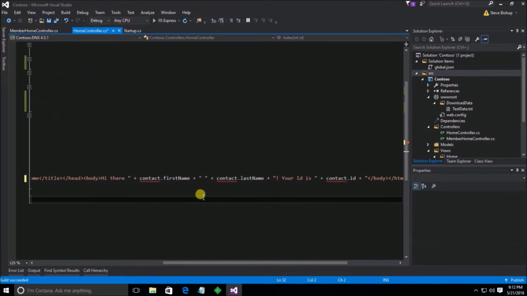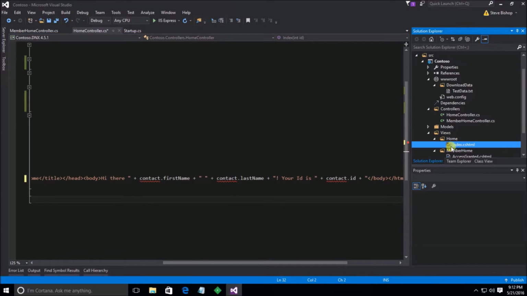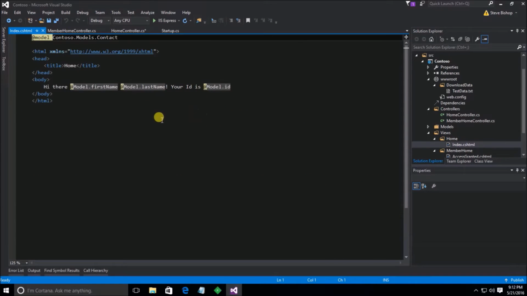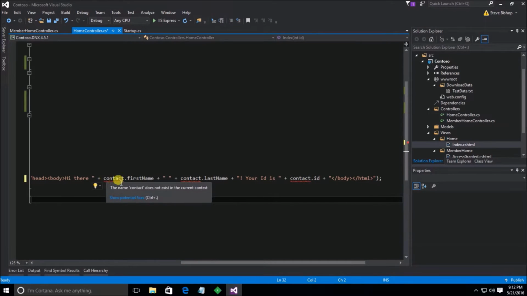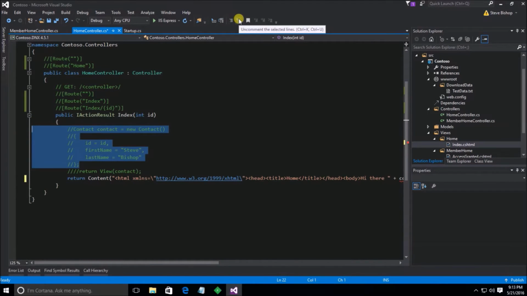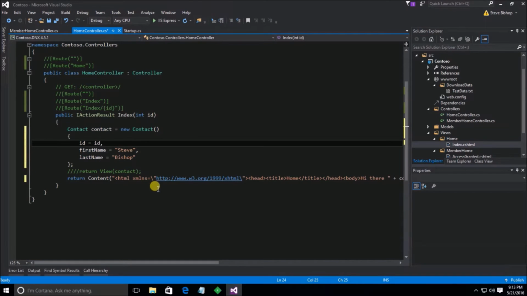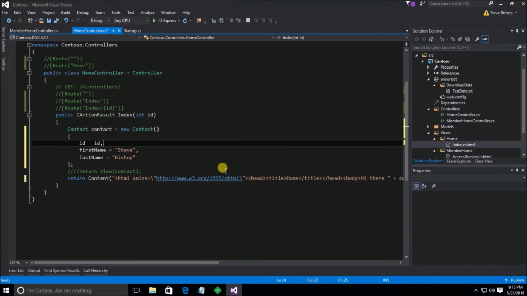And what I'm doing here is essentially taking our index HTML that's under our home section here for our home controller or index action. And I'm just taking this HTML and I've interpreted it as a string, which also means I need to take this content object and recreate it. So I'm just going to uncomment our contact object out, so that we can fill in the data here for our string. Okay, so we're passing back HTML code as the response body on our response object.